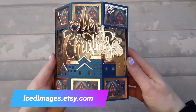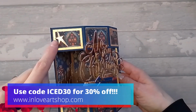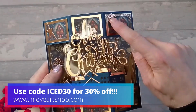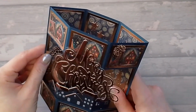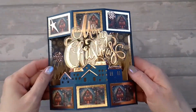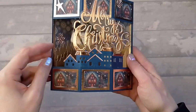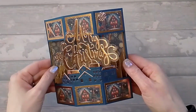The dies I've used on here are the In Love Art Shop Merry Christmas, which also comes with a really nice star. There's another one at the back there that you can't really see, a couple of snowflakes and a little cluster of 3 stars. So that's one set. And then the other set that I've used is this tree. There are 2 sets of trees, and then a little row of houses with little rooftops. So that's the other one I've used.